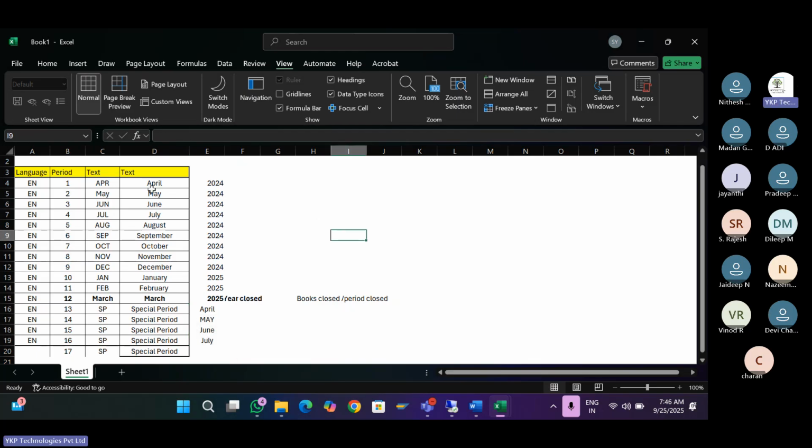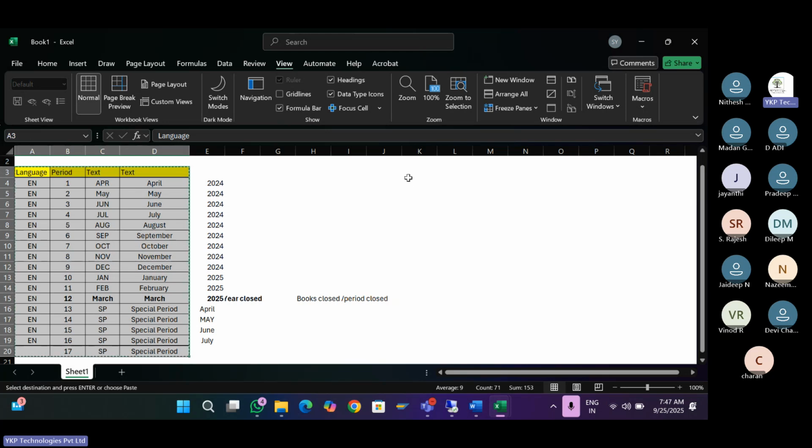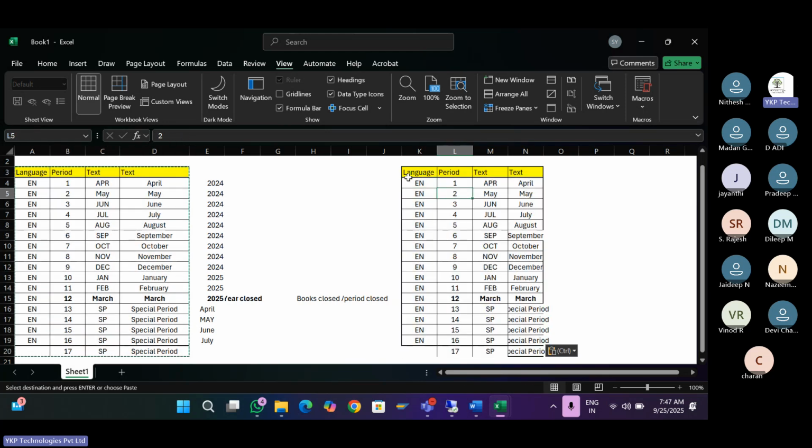So, assume that for a year end, we maintain only particular months, then special periods 4 months. If it is a calendar year, how will it be? If it is a calendar year, Jan to December, all the posting periods will be there.